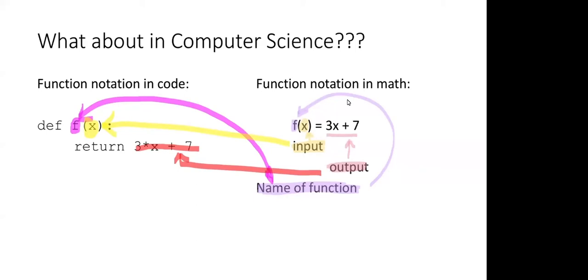So let's dissect this a little bit more. When you want to define a function in computer science, or specifically in Python, you would define it a little bit differently than in other programming languages, but in Python, you always define it by having this keyword first, def, for define. Then you have your function name. And then in your parentheses, you have your input, or if you have multiple inputs, you could have multiple inputs. Then you have your colon.